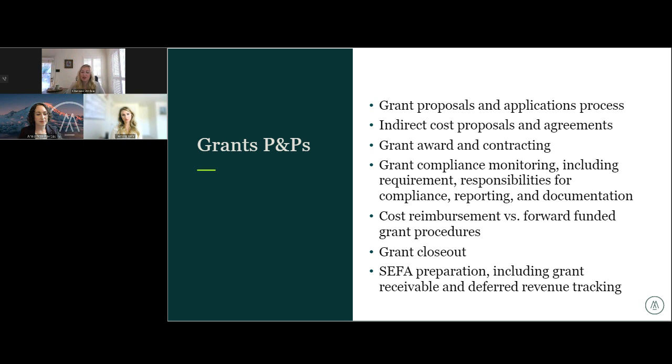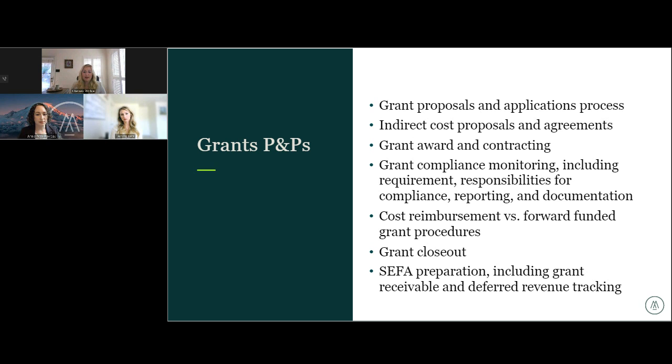What exactly, how do we get this money? Is it going to be right off the bat, or do we have to go through different milestones throughout the grant to receive this information? So these are things that you want to look out for when you have received a grant, or when you're going through the proposal.